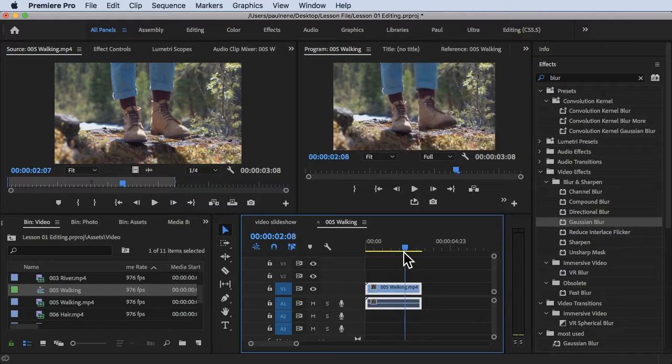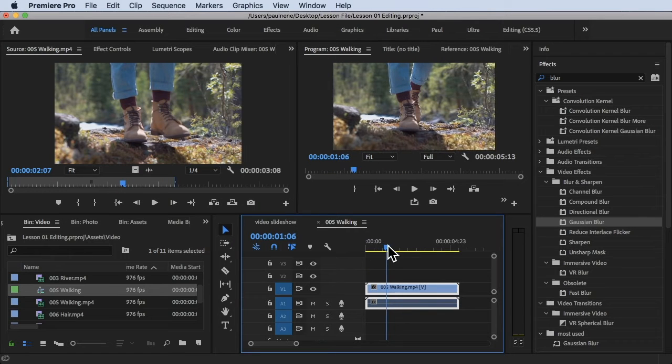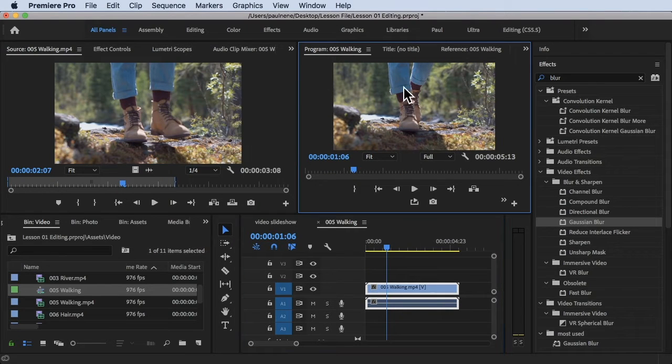Alright, now we're going to loop this one. You can use it for whatever reason you need the loop, so that you can play back. To do that, all we have to do is go here in the program monitor and look for the loop playback. Alright, here's the loop playback.